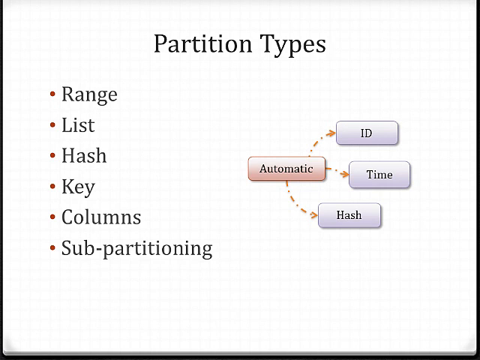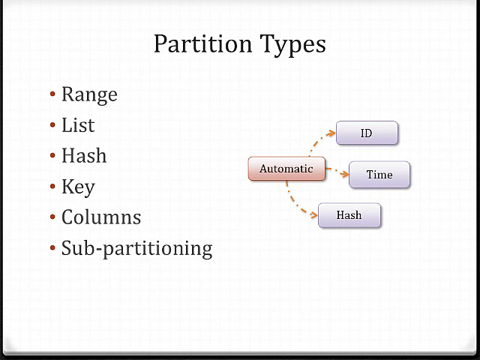List is a hard list, so you define a list of what you want. If it's not in the list, you can't insert it. If you insert something else, it will just give you an error. Hash, so key should be above hash. Key is just random: you give it a column, let's say customer ID, and it will do it on its own. And hash is the same as key, but you wrap it with some kind of function. A very common thing is to do TO_DAYS on a date, and then you can work that out. Again, I will give an example.